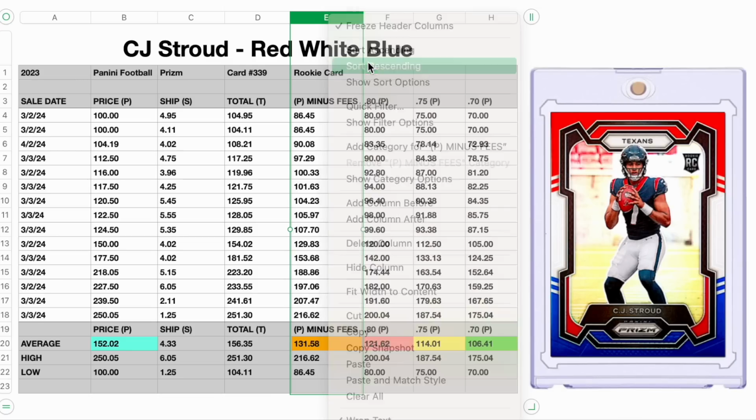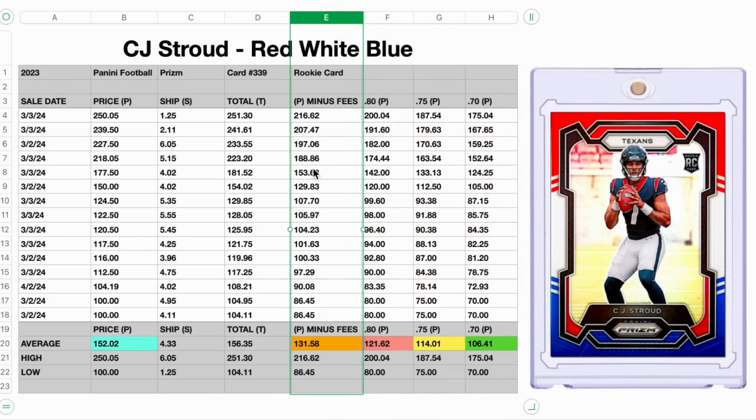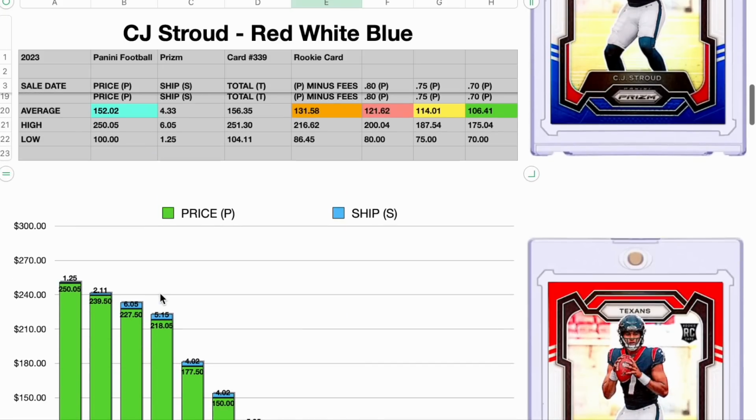Let's see what the sort descending shows, 1, 2, 3, 4, 5. Yep, 153 gets me in the top third of sales in person, or 177.50. That leaves me quite a bit of margin on this card, which is very, very interesting. Quite a bit of margin in order to make some money off this card. So this is definitely on a hit list for me as far as potential targets, trying to get in on the low and sell on the high.